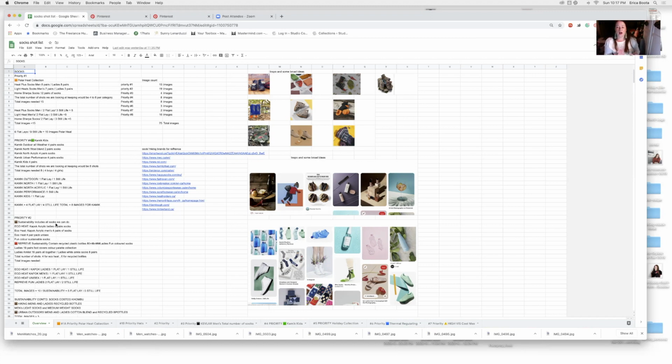So something that I did with this is they gave me this long list of things that they want to do, and then I took that information and I made it my own by putting it in this shot list and start breaking it down. And that helped me see if I had any further questions, anything that was being missed, and really helped me be in control of this photo shoot.